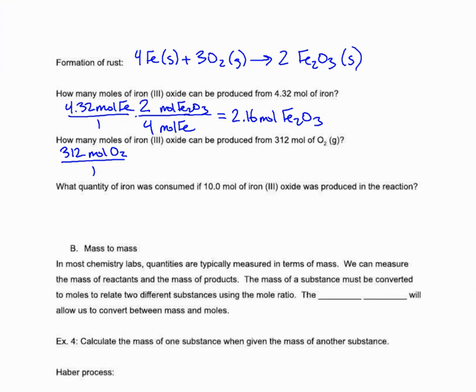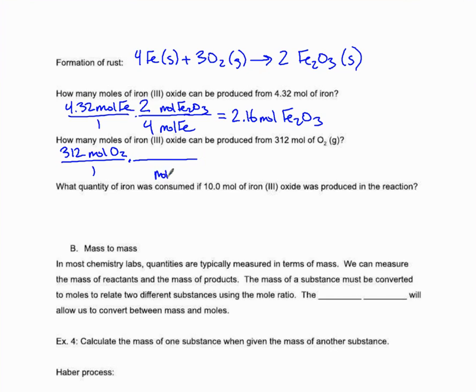Now, this is a much bigger number than we've been working with, but don't let that scare you. When we started with numbers like 4, we were getting answers of like 2 or 8. When we're starting with numbers of about 300, you can expect answers in the 200, 400, 500 range probably. And so don't let the size of the number scare you. If you do the work right and you put it in your calculator right, you need to trust yourself.